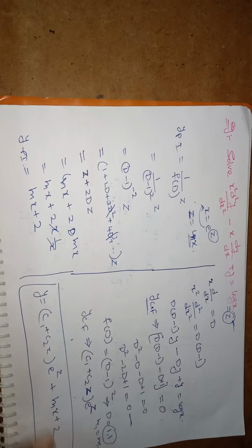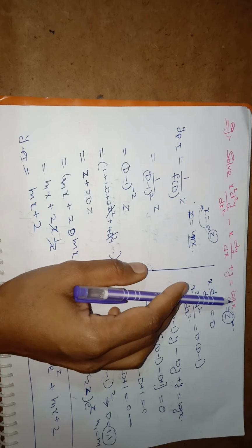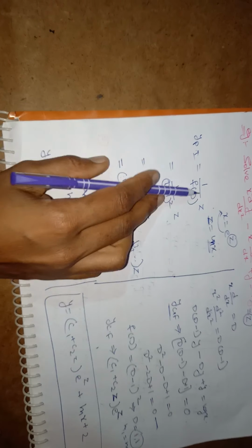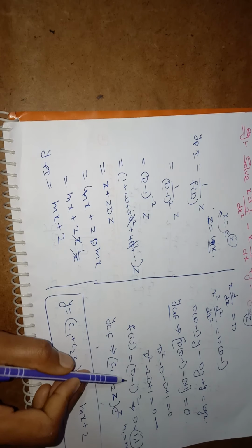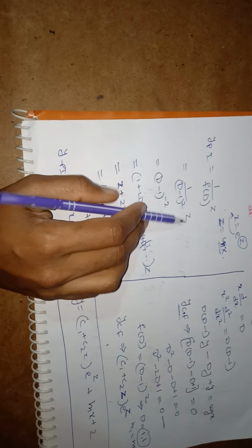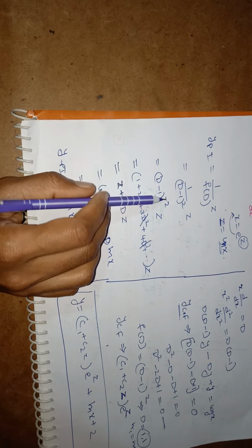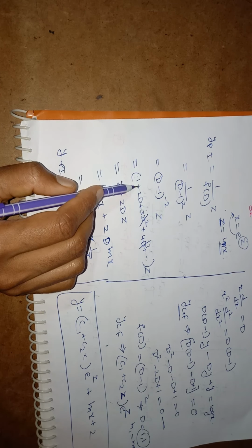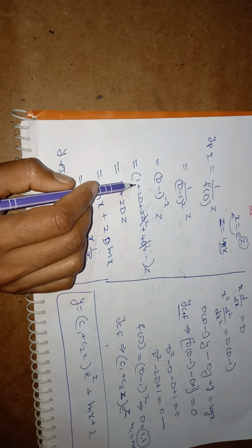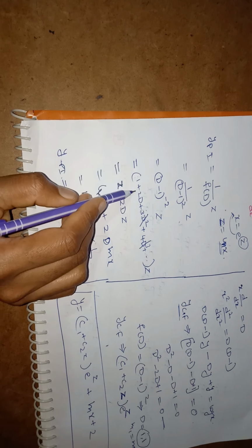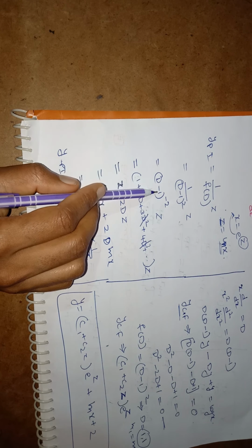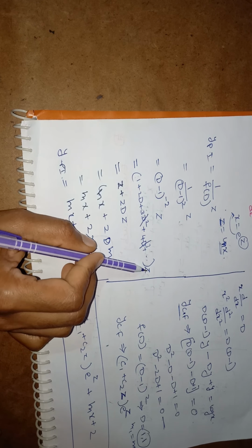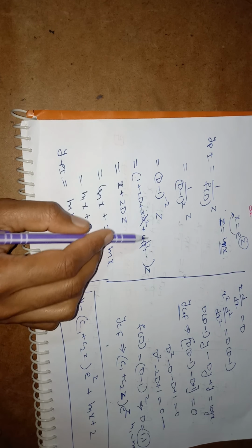Now f of D into z. What is z? Here z is log x. Now this is equal to 1 by f of D, which is D minus 1 whole square into z, which is equal to D minus 1 whole power minus 2 into z. Now find it using the binomial theorem. You just expand this one: D minus 1 whole power minus 2 is 1 plus 2D plus 3D square plus 4D cube plus and so on, into z. I'm just neglecting higher order terms.